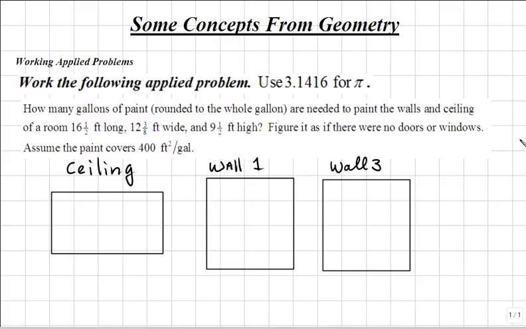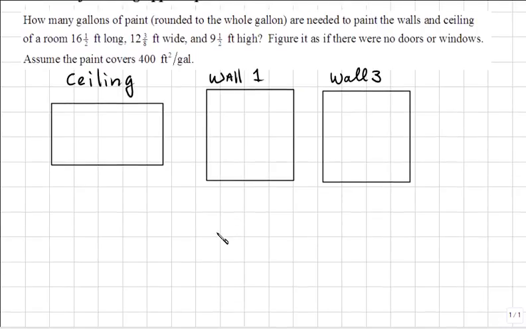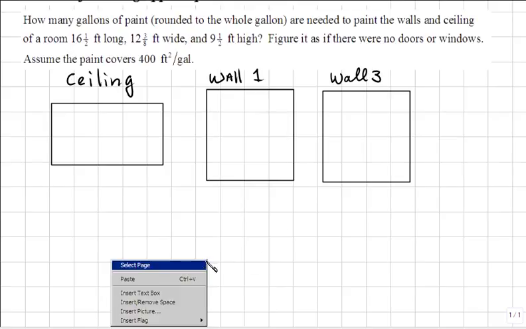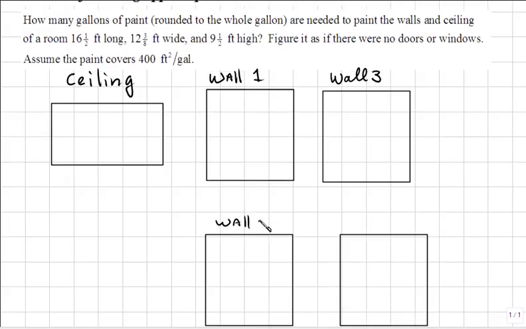We'll also need two other walls that are next to these, say wall number 2 and wall number 3, and these will also be identical in size and shape as well. So we'll paste two more rectangles for each one of these two other walls, which will be the four walls of the room and the ceiling. To find the square area of each one of these, we'll use the formula for the area of a rectangle, which is area being the length times the width, where the length and the width are the two sides of each rectangle.